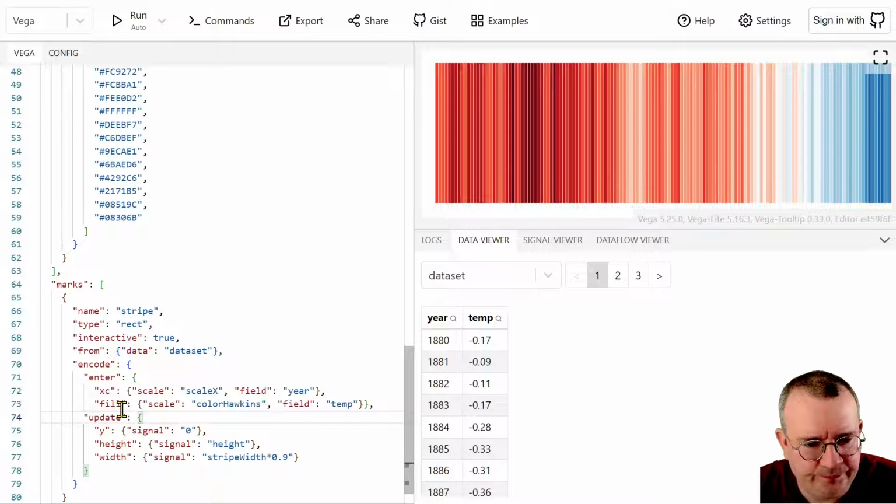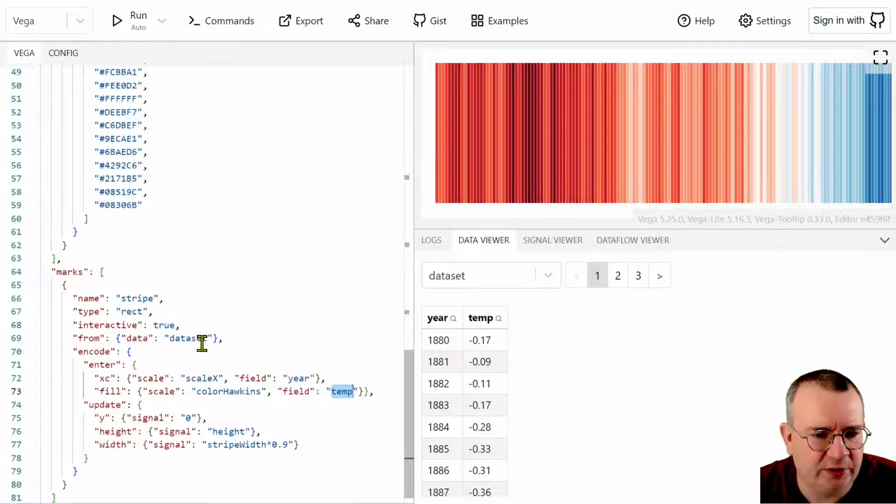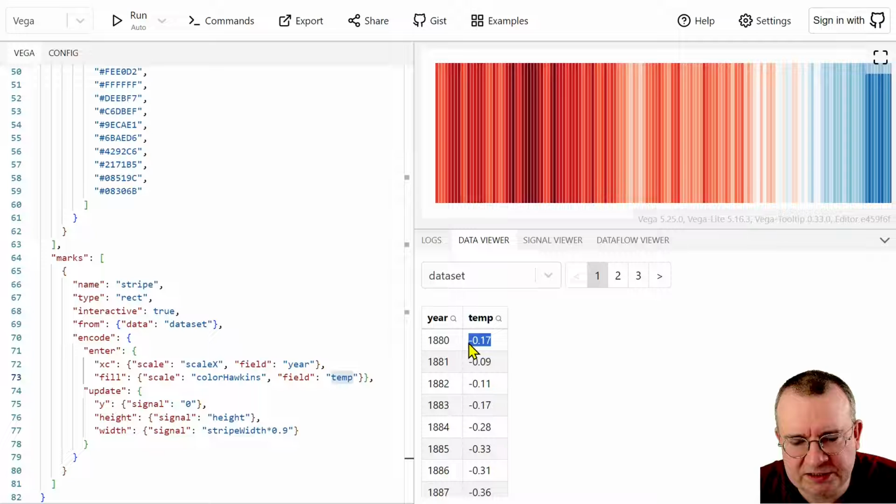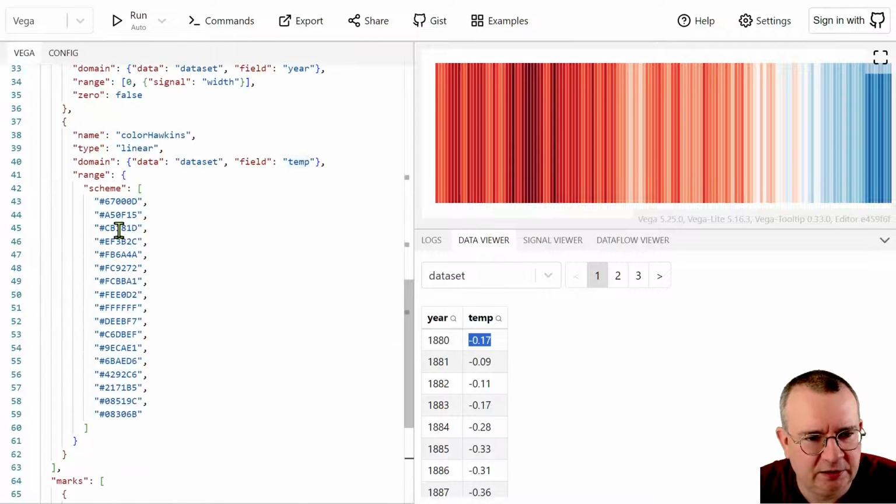So our rectangles will be colored or filled with the colors based on color Hawkins schema and temp field. So the mark, when it's generated, Vega will take temp value, for example, minus 0.17, and it will use color Hawkins schema to find the color for this value.